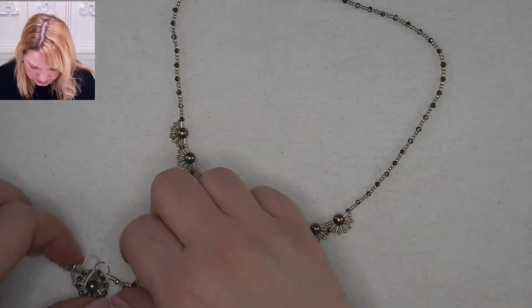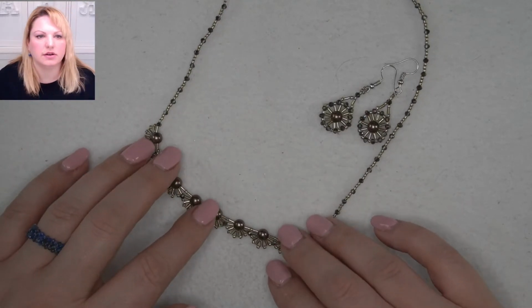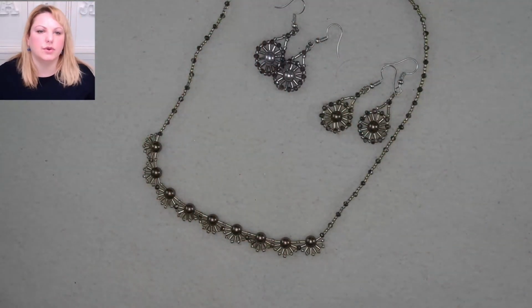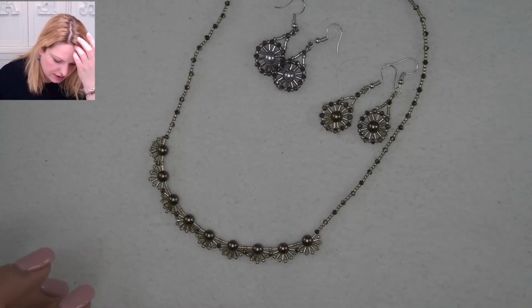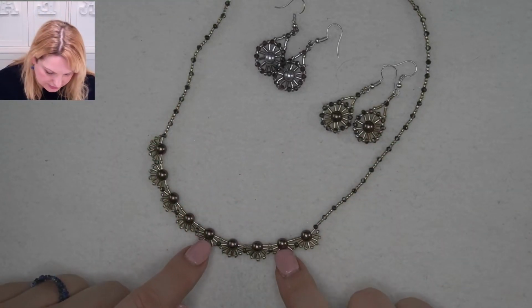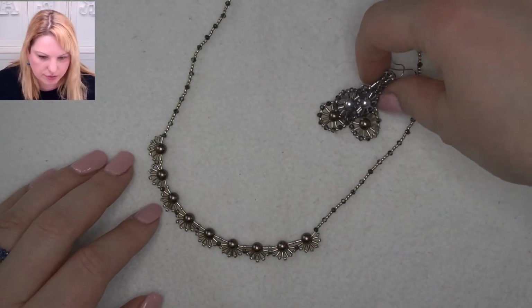So this one has really nice black diamond color beads, and it also has the tanzanite color beads as well. I think they're so nice together. They're a little bit different than normal, but I think the black diamond just goes so nicely with a hint of purple, because the black diamond is like a goldy color, but more on the cooler scale, and the tanzanite is definitely on the cooler scale of the purples.